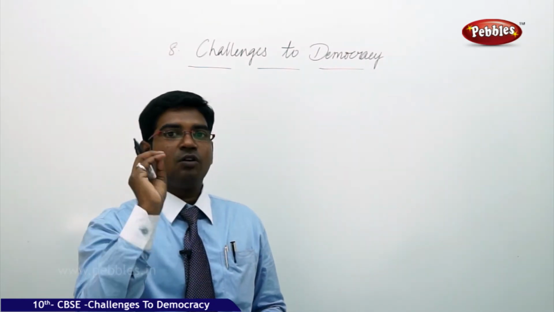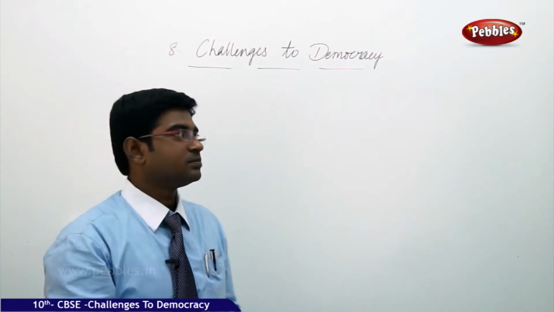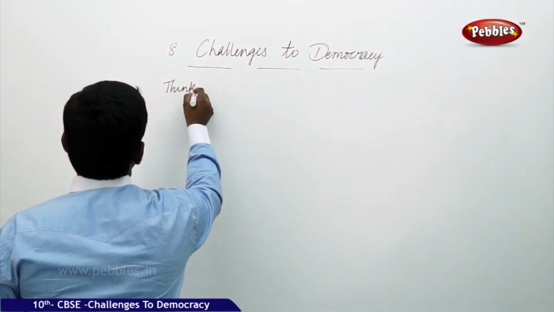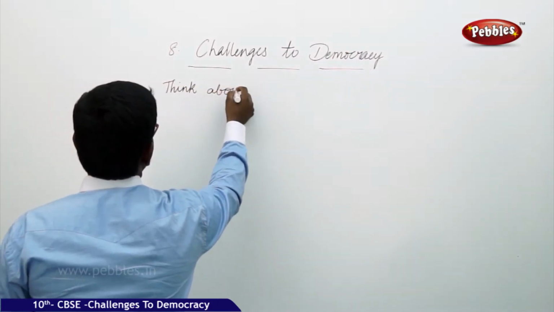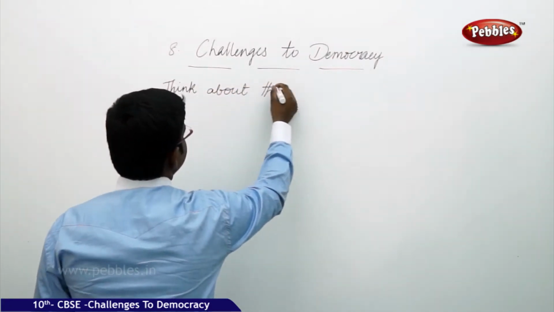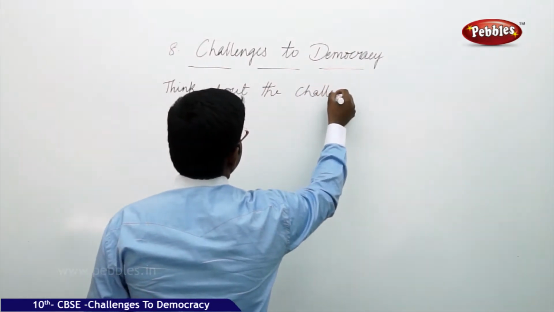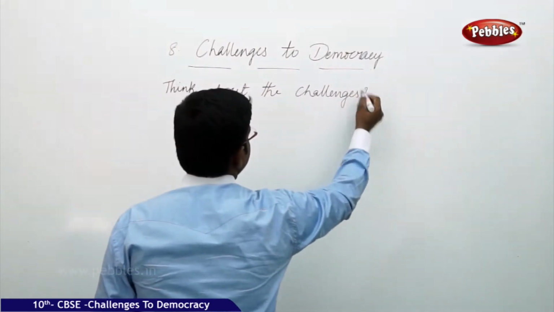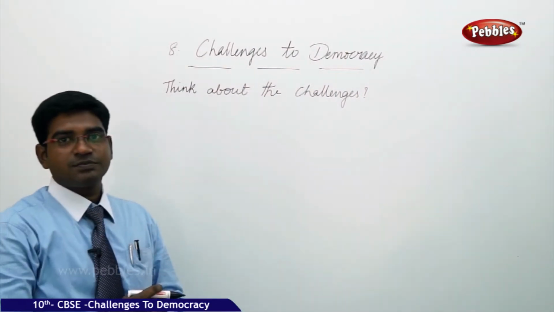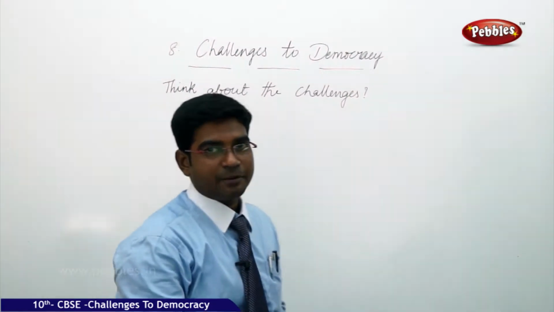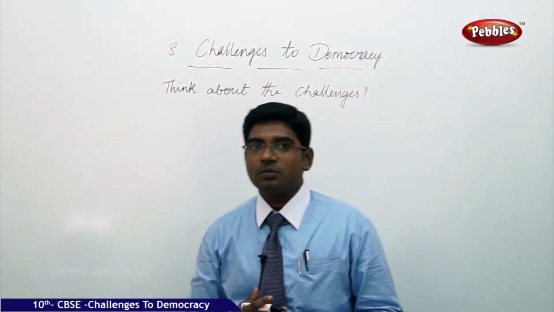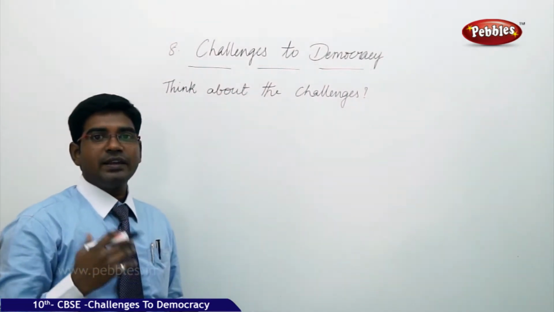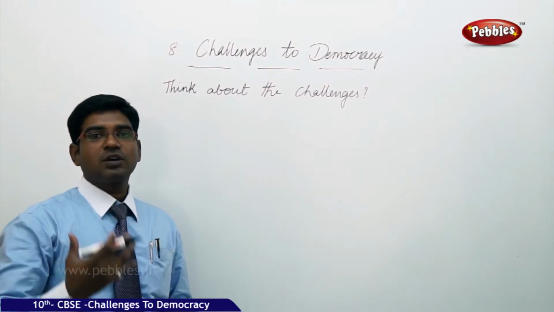So the point is, what are the challenges of democracy? When we think about the challenges, what are the challenges of the present day? What were the major problems that we have? What would be the possible solution for this? What are the next things that have to be done to make democracy a lively one?